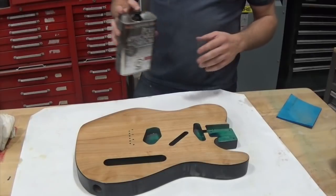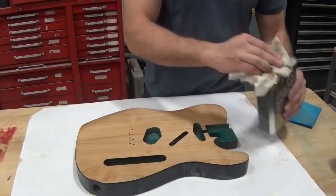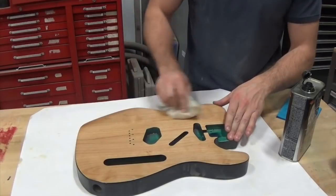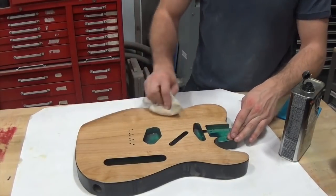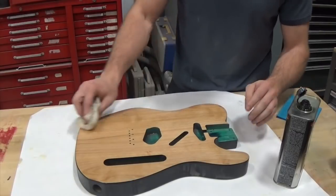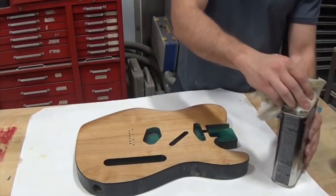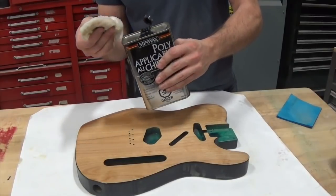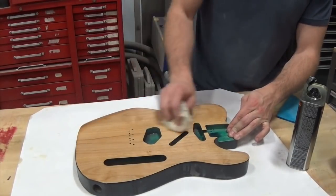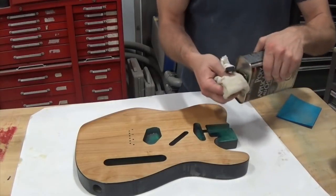Now I'm going to apply my next coat, and I'm going to do this gently with a rag — this is kind of what the product expects you to do right from the start, which is why the sandpaper method is a trick. The stuff doesn't come out of the container very quickly, so you might want to consider pouring some into another container and grabbing it from there to wipe it on. What I've done with those first couple of coats is given myself a very smooth finish to work with.